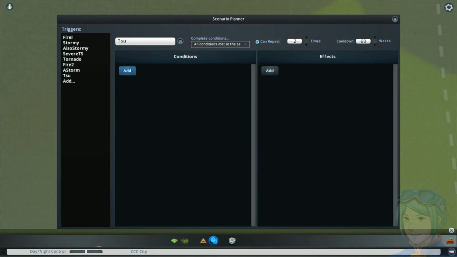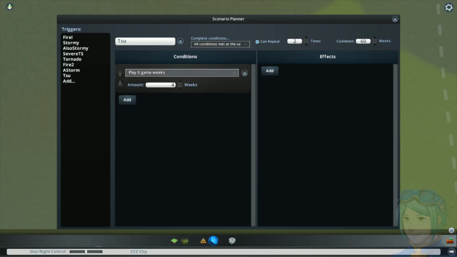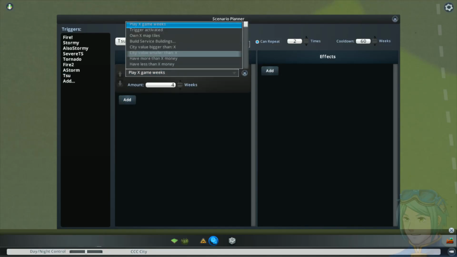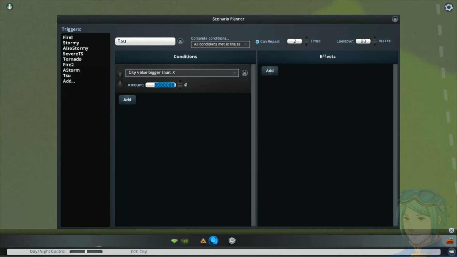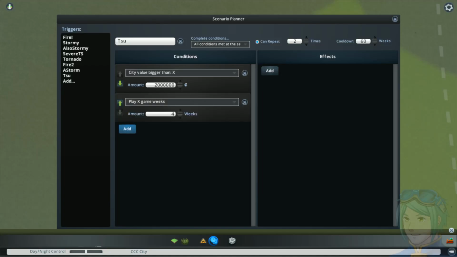Set to 60 weeks. So we'll have city value bigger than 2 million.